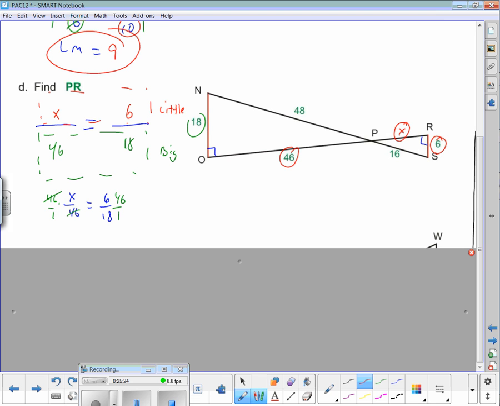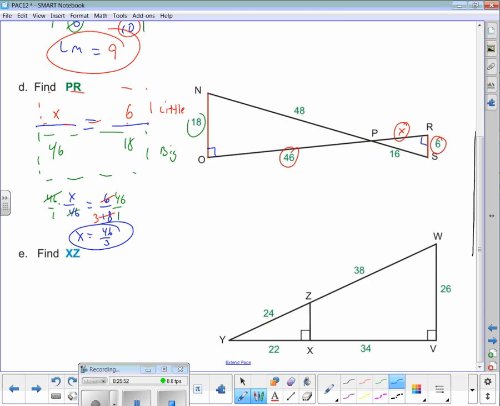46, let's do the 6 and the 18, right? That's a 3 on the bottom. It's the easiest way. And x equals 46 thirds. We're going to leave it like that. That's an exact answer. Okay? X equals 46 thirds. See, that's not a clear-cut answer, but that is the correct answer, because for similar triangles, the sides are proportional, and those are similar triangles.